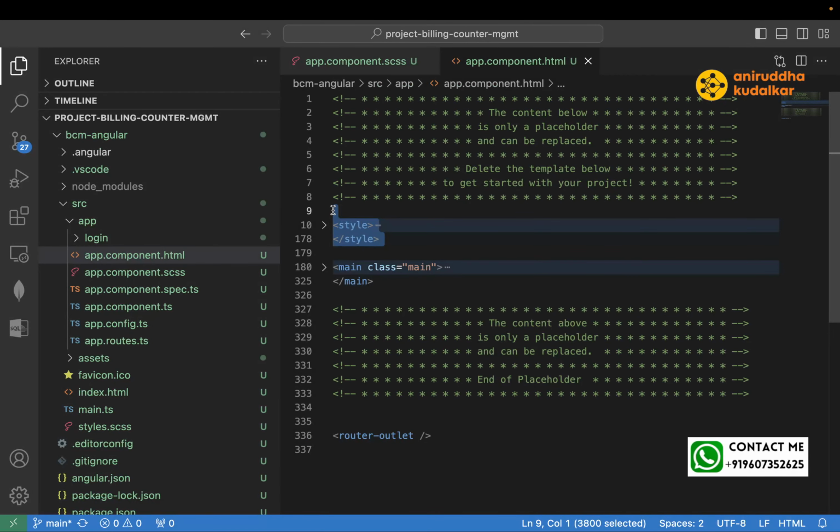We will take the background color from the HTML file because inline styles have more priority. If it is not there in the inline one, then it will take the dot CSS or SCSS.